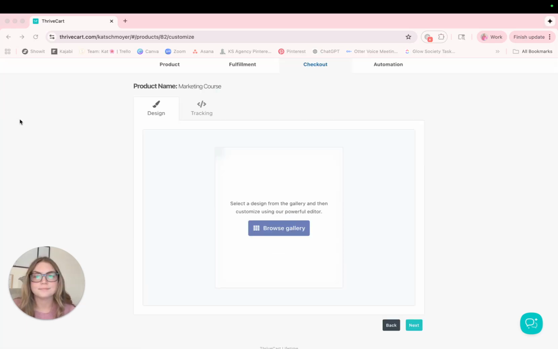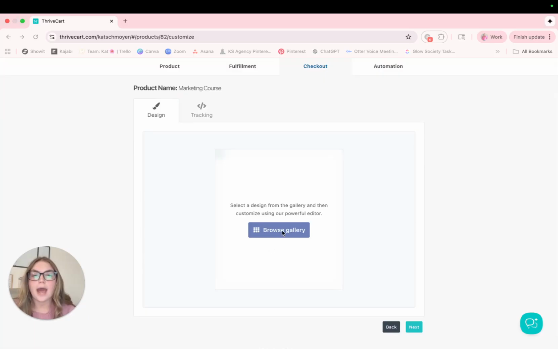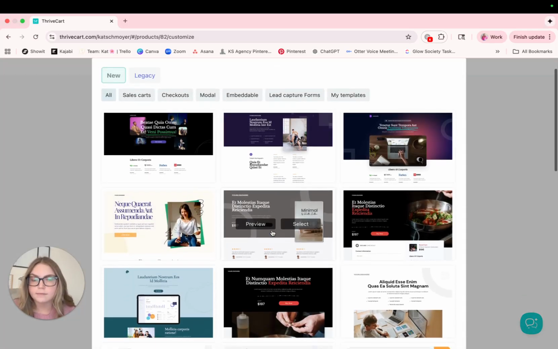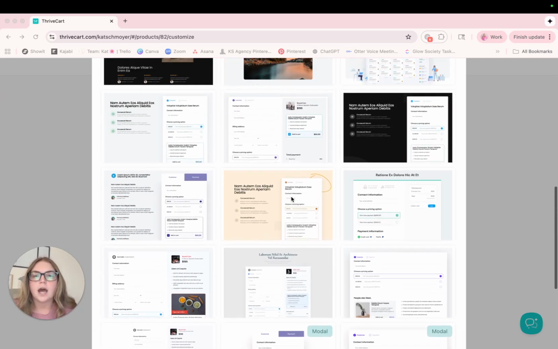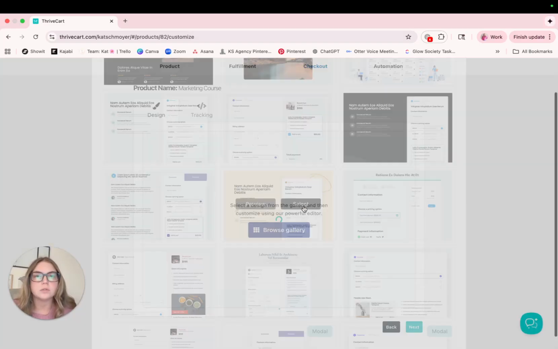So you have a few different options there. Now, we get to look at the checkout. So you have a gallery to browse. There's a lot of different options for different checkouts inside of ThriveCart. This is where you customize what your customers see. So the headline, product image, testimonials, any guarantees, refund details, all of that will be included. You want this page to be very clear, simple, and trustworthy, not very cluttered. So a tip is to keep this very simple. A simple checkout can convert well, so don't overthink it. So just look through, see which one you like best. Let's choose this one here. For now, we'll select.